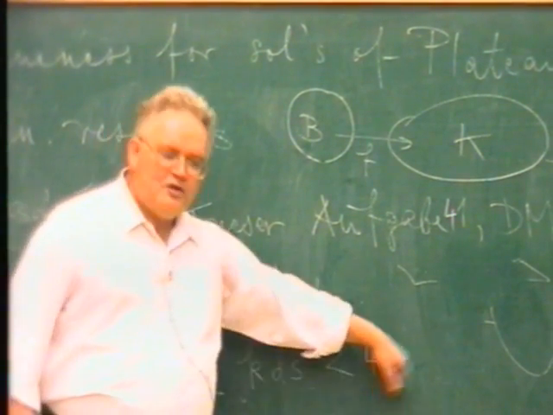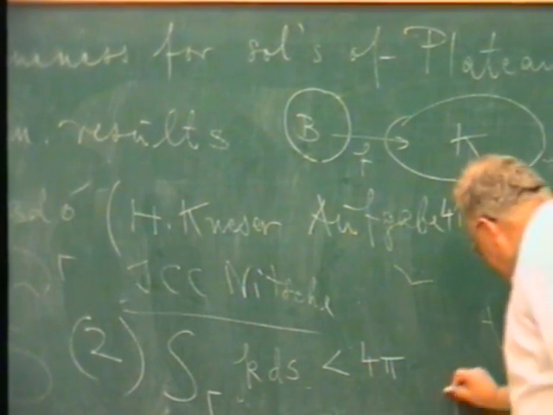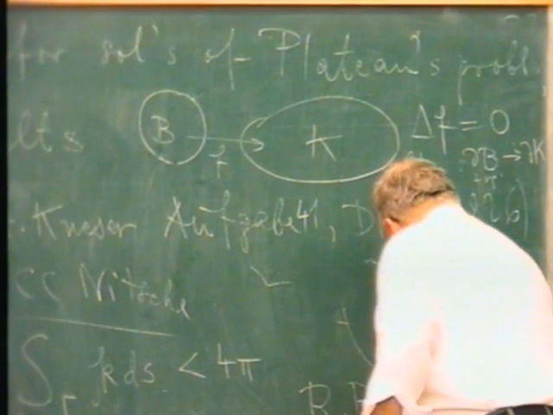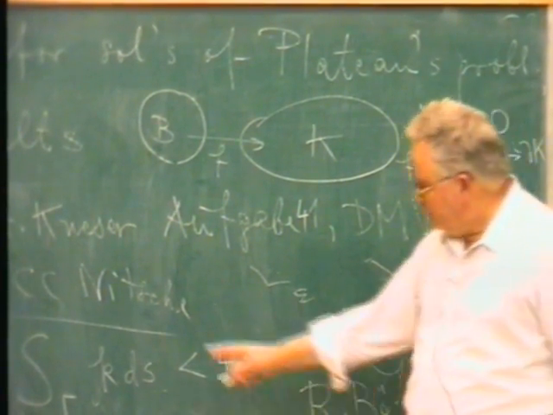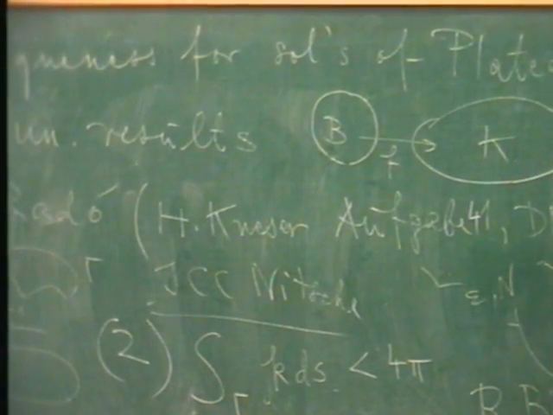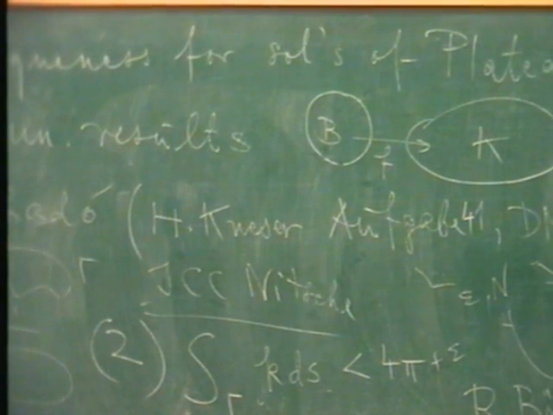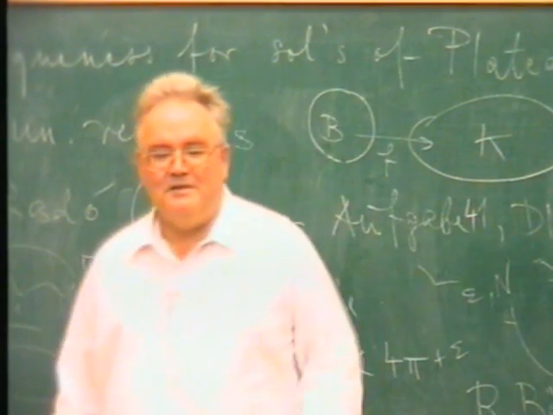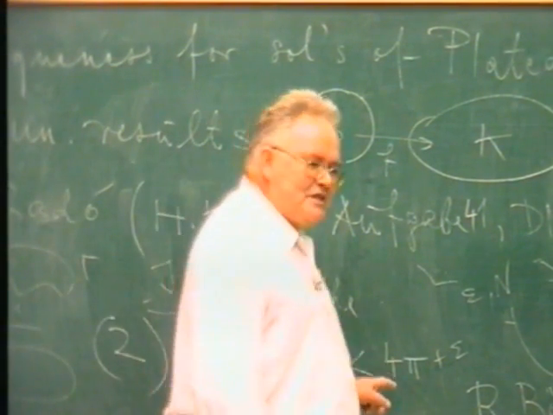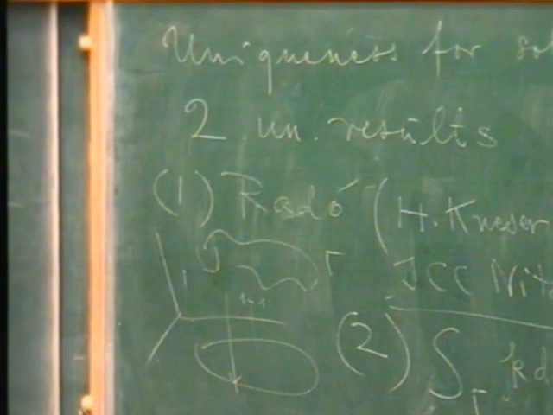Now you might think you quantize: six pi, two solutions, eight pi, three solutions or so. But it turns out, this is a result of beautiful examples by Reinhold Böhme, 10 or 15 years ago, that for every epsilon positive and every integer n, you can find a curve gamma with total curvature less than 4 pi plus epsilon, which has the property that in the curve gamma there sit at least n minimal surfaces. So there is no hope to restrict the number of solutions in any way from this geometrical quantity.